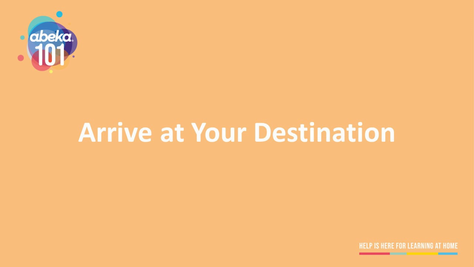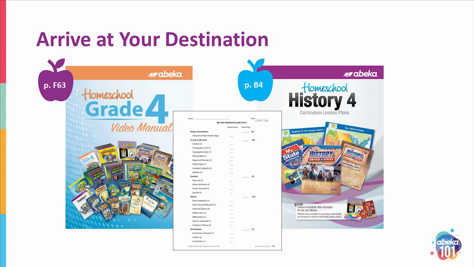If you look at a certain page in your video manual or in your homeschool curriculum lesson plans, you're going to find in Appendix H for the video manual and page D11 in the homeschool curriculum lesson plans, a grading sheet. And this is going to help you very easily award your student points for each section, even each page that they completed, with the compositions that they wrote, the labels that they filled in, the pictures that they mounted. You'll be able to fill those things in along the way.